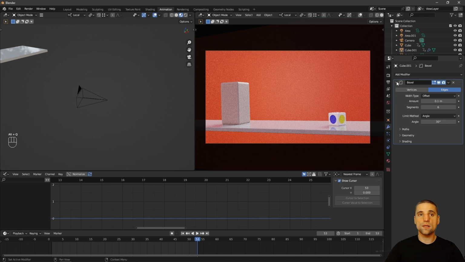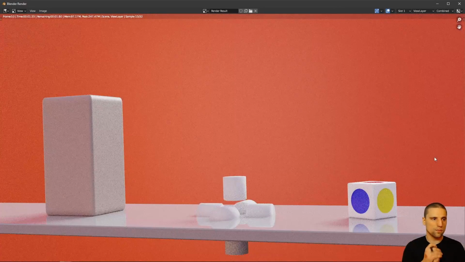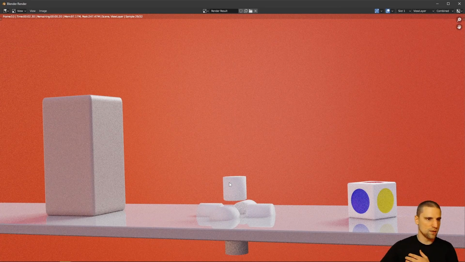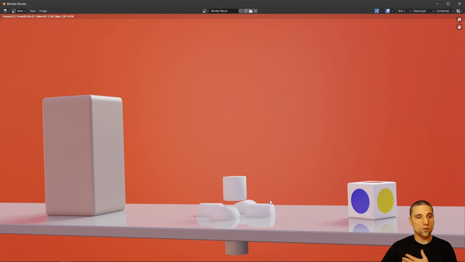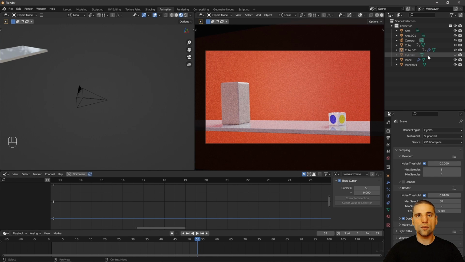And now let's do our render settings. So we did most of them already. We did all these. We did our samples. Let's give a quick render test. So on your keyboard, hit F12, which runs. Oh, we have one issue, which is these cylinders that we made, but it gives it a render test. And you can see even at that low sample, I think the image looks pretty good. So let's hit escape to get out of that. And what that is over here, the cylinders, is this cylinder that we hid. We're going to still hide them, but we're also going to click this button so we don't render them.